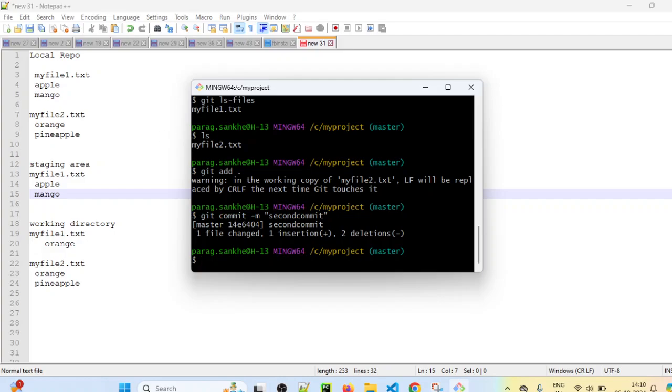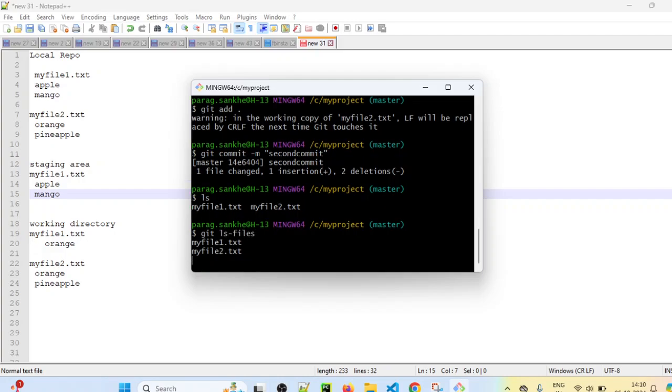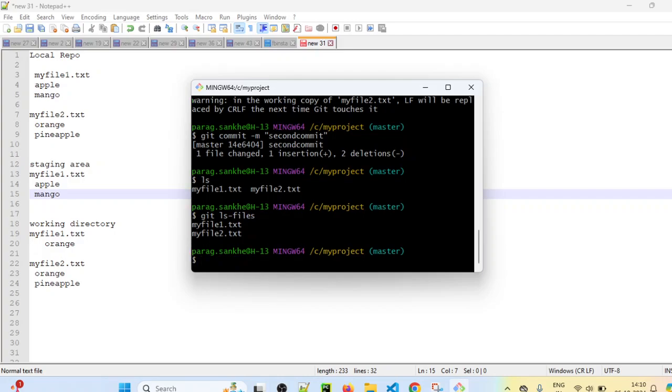Now if you run the ls command, it will show you my file 1.txt and my file 2.txt present in the working directory, and if you put git ls-files, it will show you my file 1 and my file 2, which are present in the staging area as well.